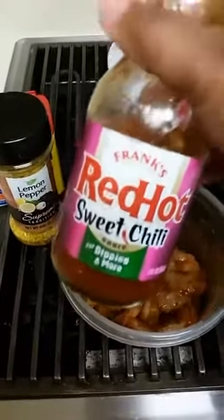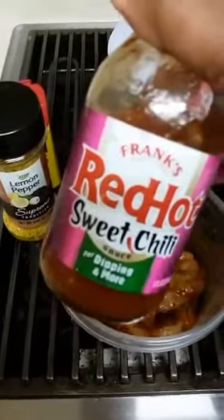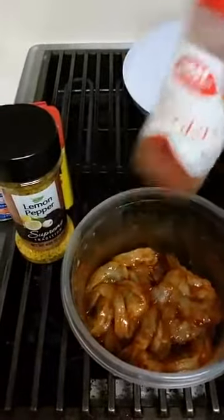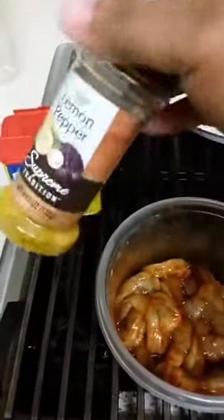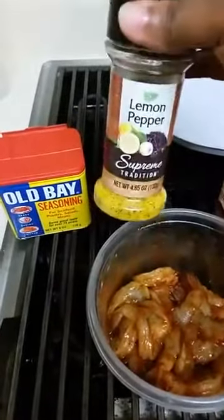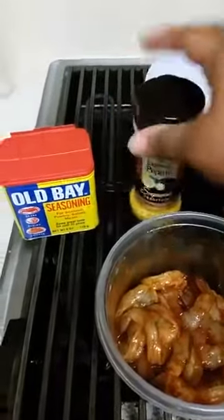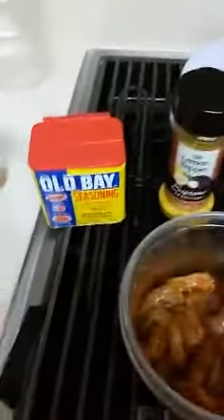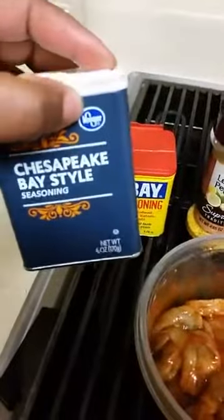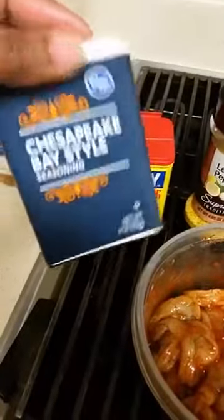I got this from Food Lion. I'm pretty sure you can get this from Food Lion, Piggly Wiggly, pretty much anywhere. You can get paprika anywhere. Lemon pepper, pretty much anywhere. But they don't have a big size like this. Lemon pepper usually be a smaller version. And y'all know y'all can get Old Bay from anywhere. I got this from Kroger's, as you can see. Got this from Kroger's, the Chesapeake Bay style.